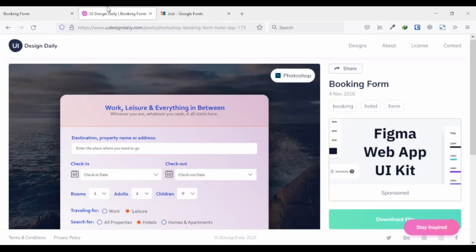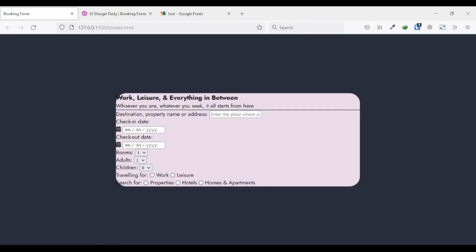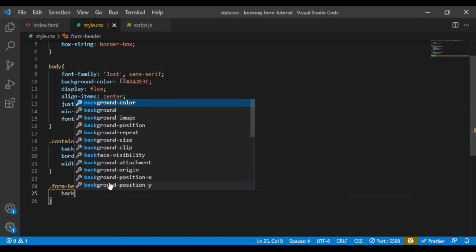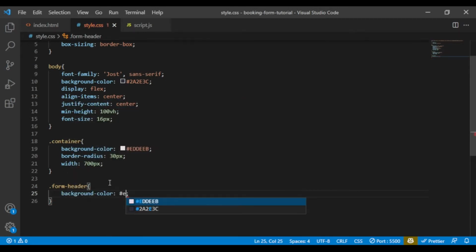And let's move to the header, and the header background color is different from the body color, so we're going to say background color.